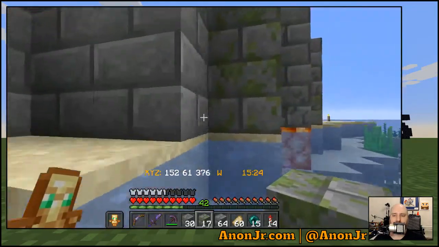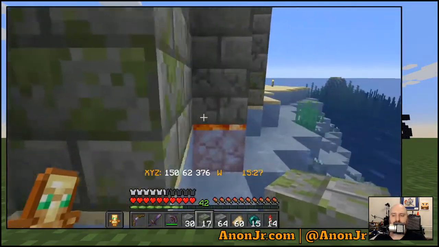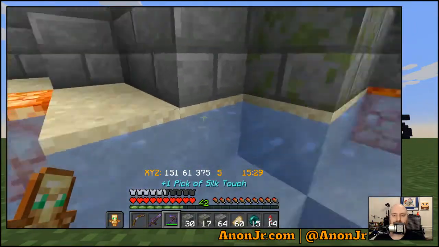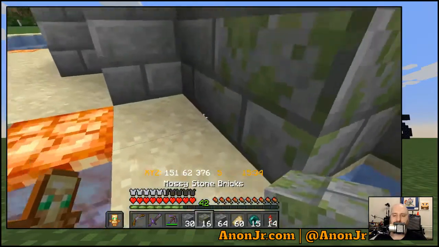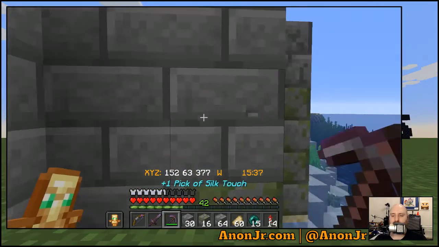Pull out our Bob Ross. There are no accidents. There are no mistakes. There's just happy little accidents. Got a little mossy stone there, and a little cracked stone there.